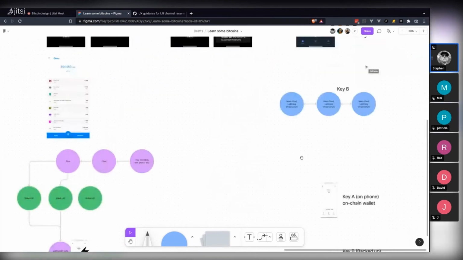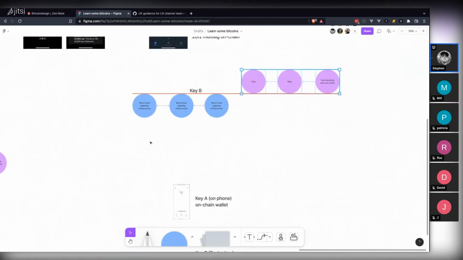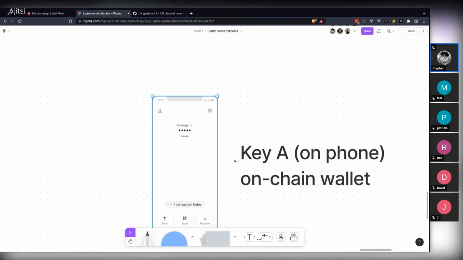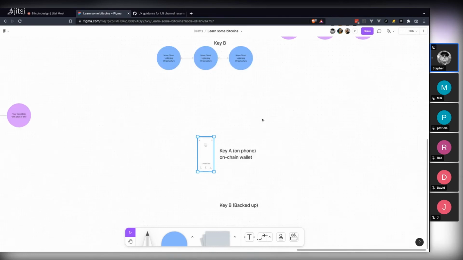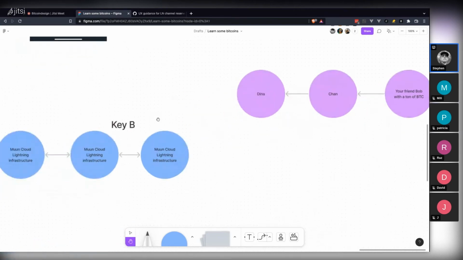So let's drag and drop some of our Lightning node people from our previous example. Let's say you go here to your wallet and you want to receive some coins. You generate your Lightning QR code. You send it to your friend Bob, who's got all the Bitcoin, and Bob's going to send Bitcoin to your wallet. What it really is, that QR code has some hints that redirect the Lightning payment to their infrastructure. And from here, let's just assume that Dina and these people have channels and all that kind of stuff.